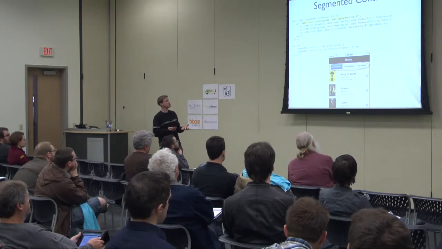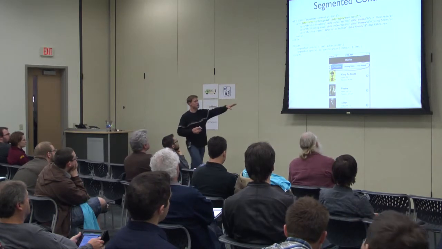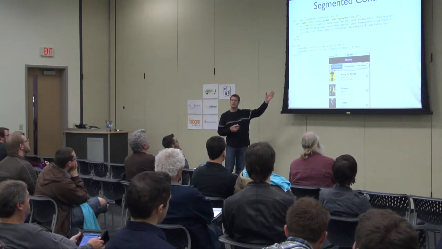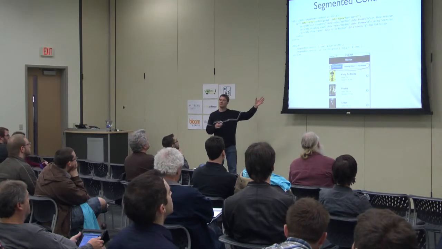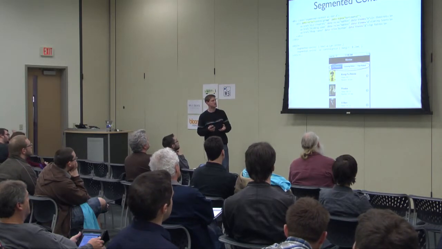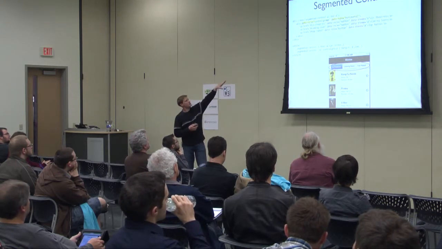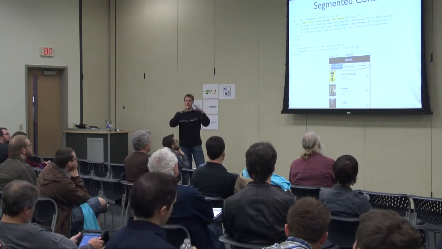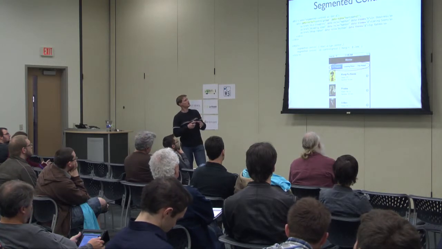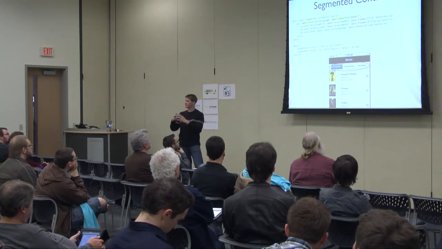You can create segmented controls if you need an alternate view of the same data. That's a good use case for a segmented control. We can create that by adding data-role control group, which will group our buttons together, and data-type horizontal actually displays them horizontally.